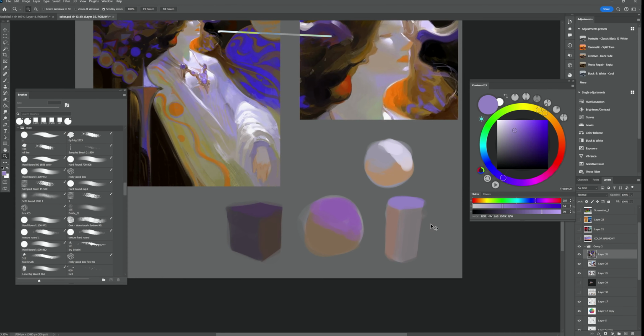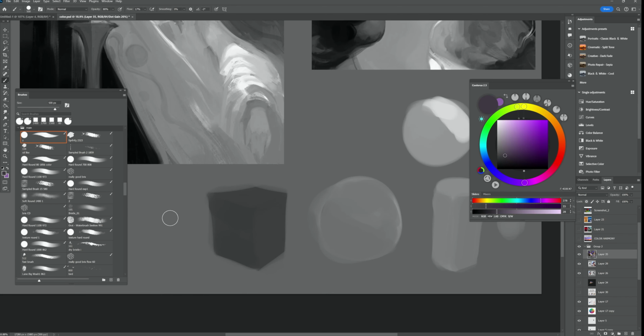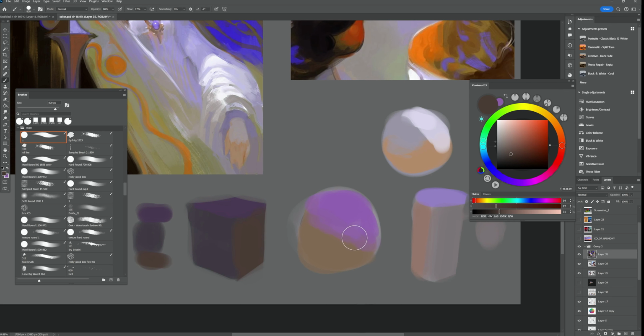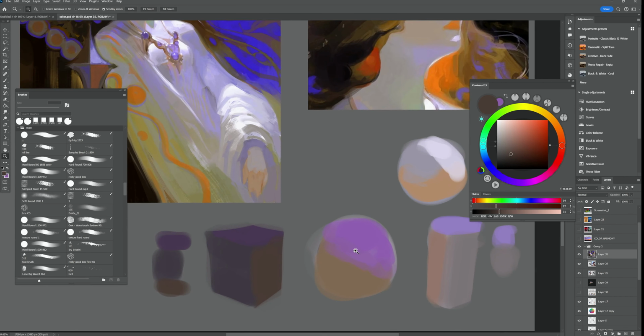And notice how they all stay. When you turn on grayscale mode, notice how close these values are. See, these values are really close together. This is essentially the same, and this is essentially the same as well. All the different planes are so close. Barely any difference. But yet, when you turn on color mode, look how vibrant and look how much that form just pops out and reads. So I implore you to analyze this concept in other people's work, because master painters have used this for such a long time, and this is one of my personal favorite tools. This is such an amazing tool, and I cannot recommend it enough.